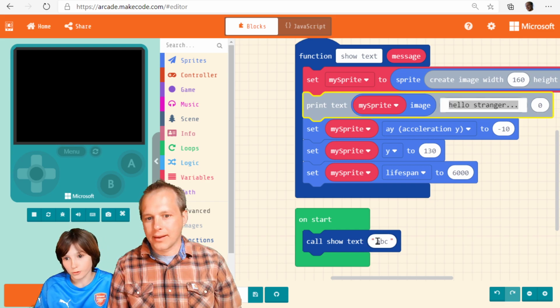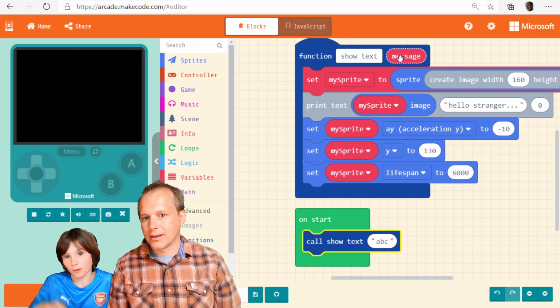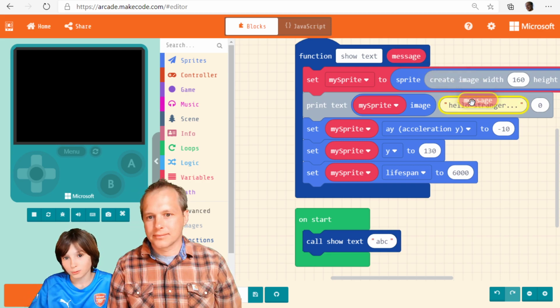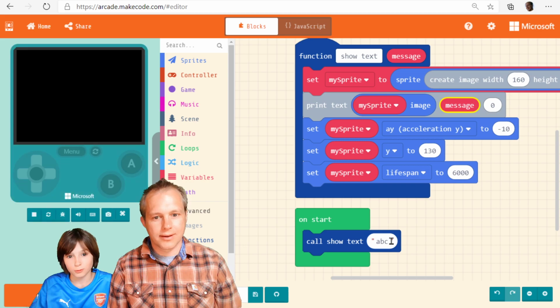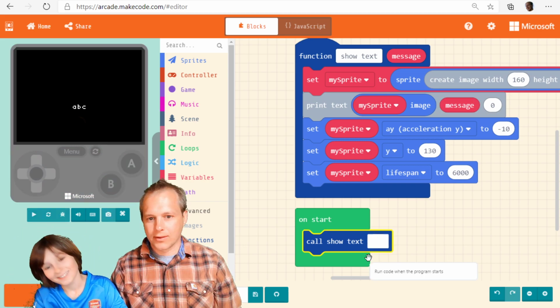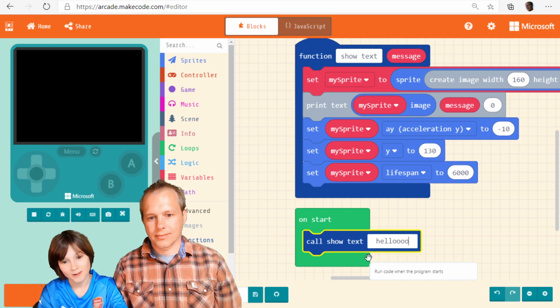So again, what happens is this is a value. It gets stored into this variable. So it needs to go message into the print, instead of hello stranger. Boom. Okay, that's really good. So then we can name it. Hello.